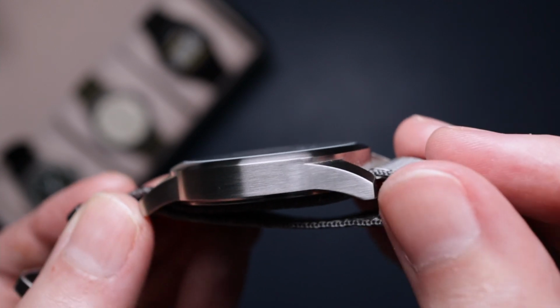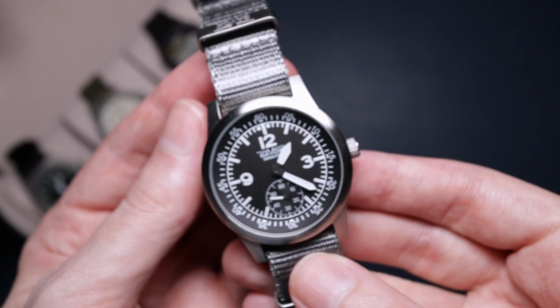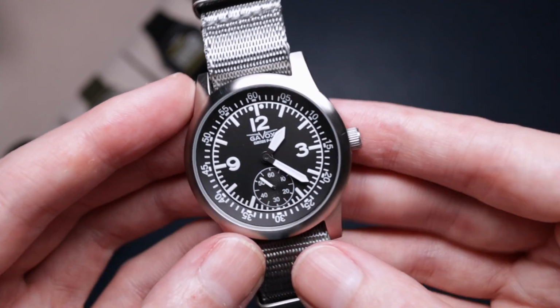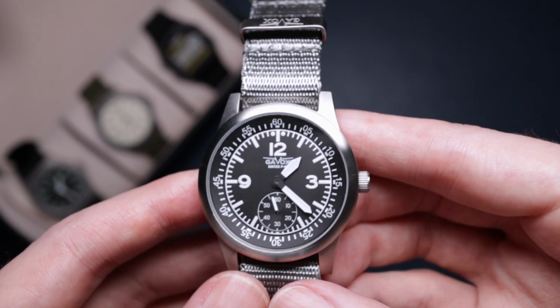You can just see, catching the light there, how nice and crisp and sharp that line is. The lugs are really nicely integrated as well. Really nice profile to this watch, very curvy with those squarish lugs. So a very nice look. It's definitely got a classic style look to it, and I think it's really nice.